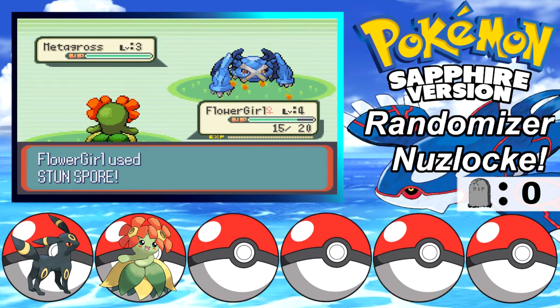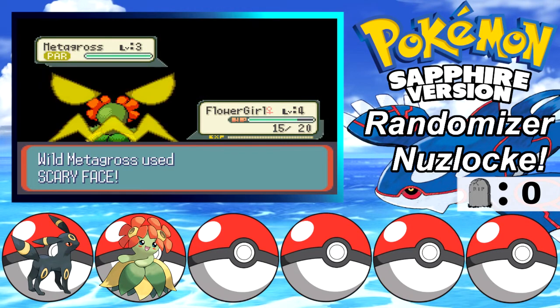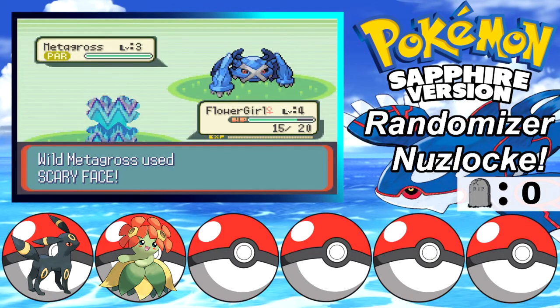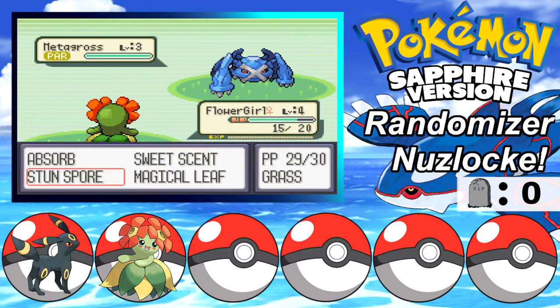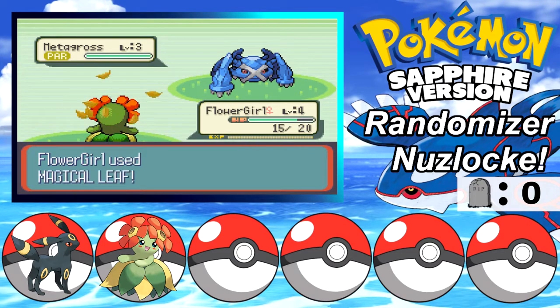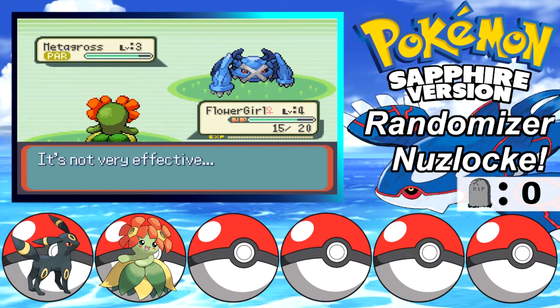Flower Girl, you Stun Spore. Thank you. The problem is it's gonna three-hit me if I continue attacking it. Oh, no, Scary Face. Perfect. What does that lower? My speed. But you are paralyzed, so that does not matter. Magical Leaf. How much damage is this going to do? You're a steel type, so probably not a ton.